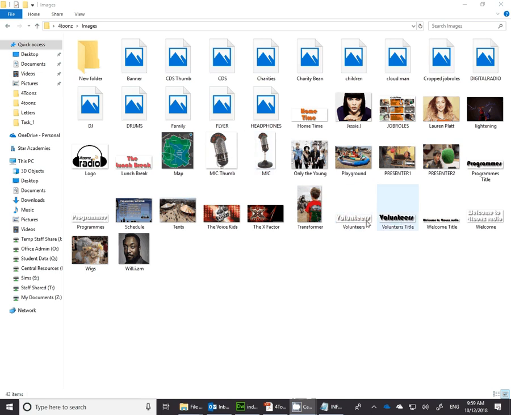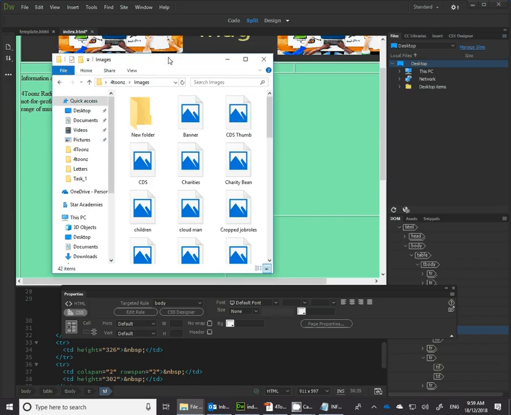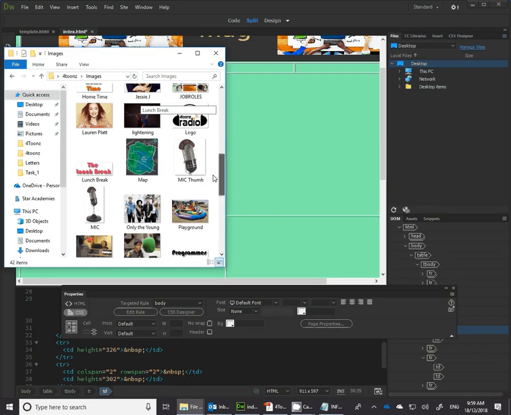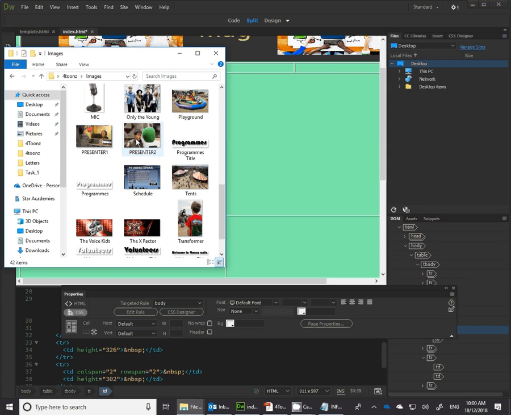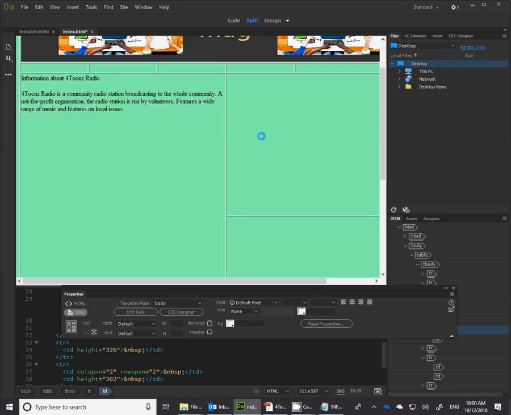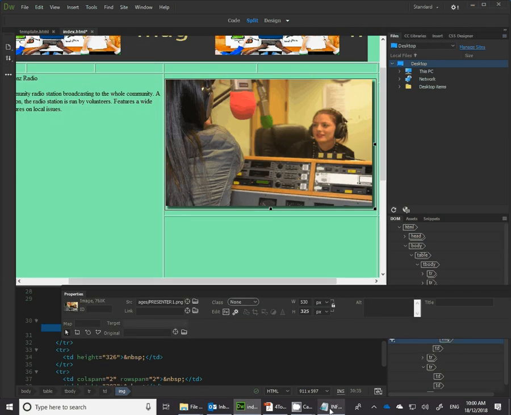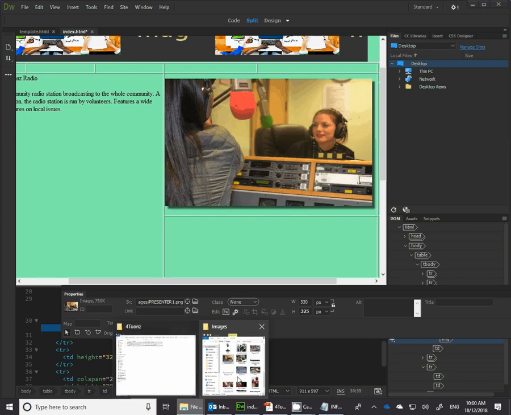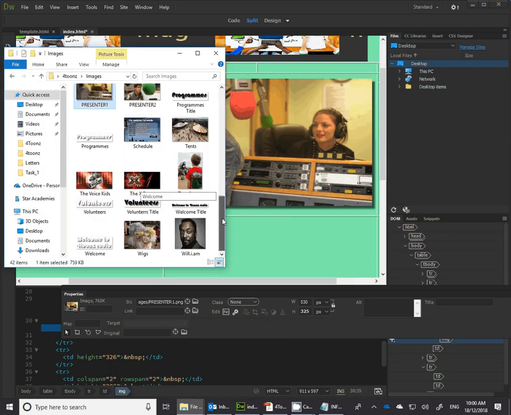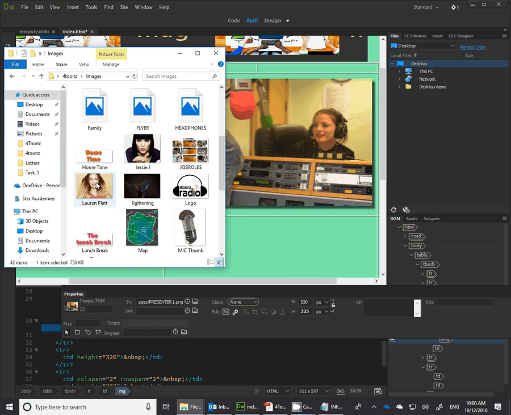Something here about volunteers, although that might come up on a separate page. So on my home page I think I'm going to have a picture of one of the presenters, which I'm going to drag into that box there, and I think I'm also going to have a picture of perhaps an artist who might have featured on the radio station.